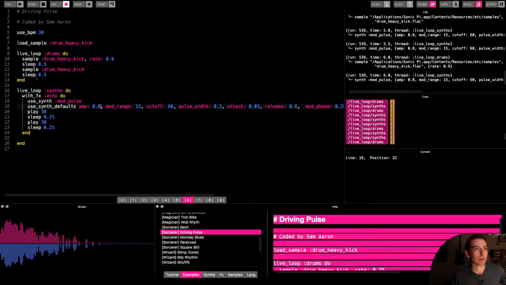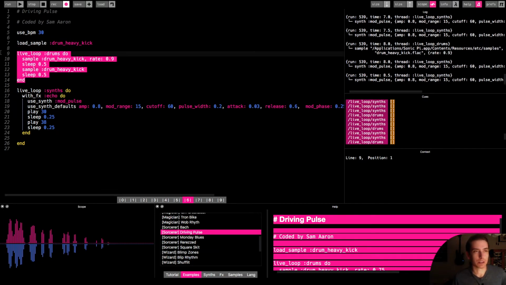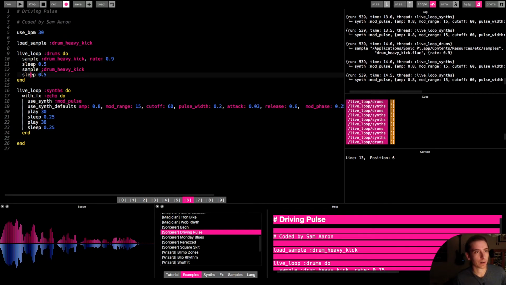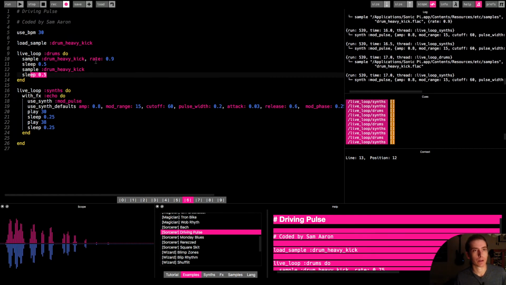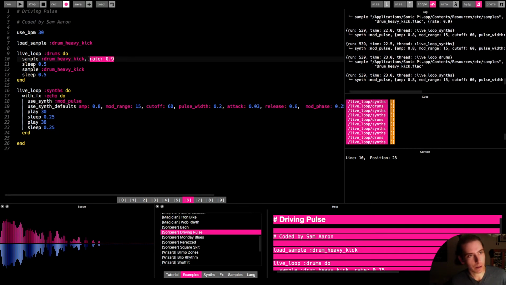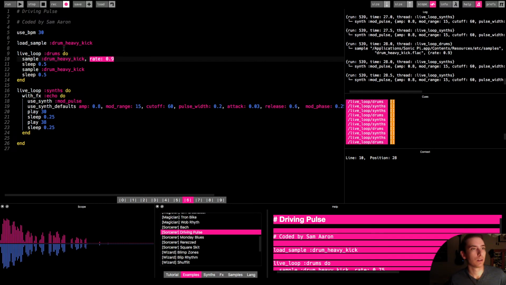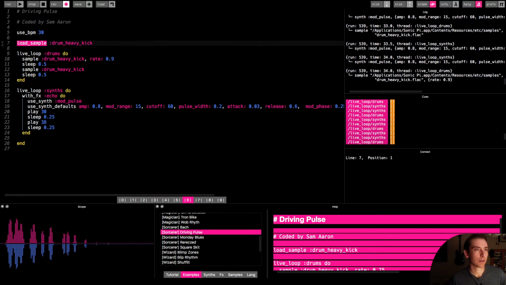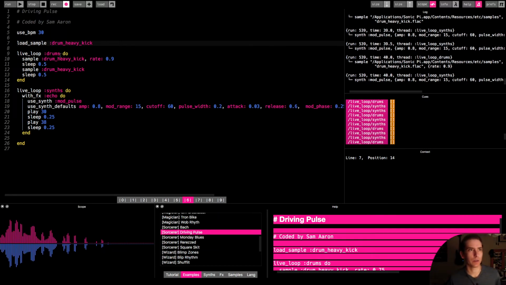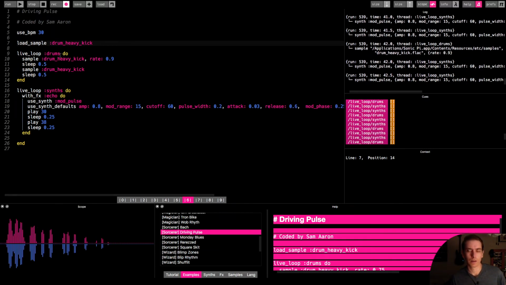So here's an example of how easy it is to do drums. I mean, just a simple beat. It's using a sample of a kick, sleeping for half a beat, slowing that sample down to tweak it a bit, and then just live looping that. But the sample is sample heavy drum kick. Now, I don't know why you need to load a sample every time you use it. I don't think so, because I didn't do a load sample for my last experiment.